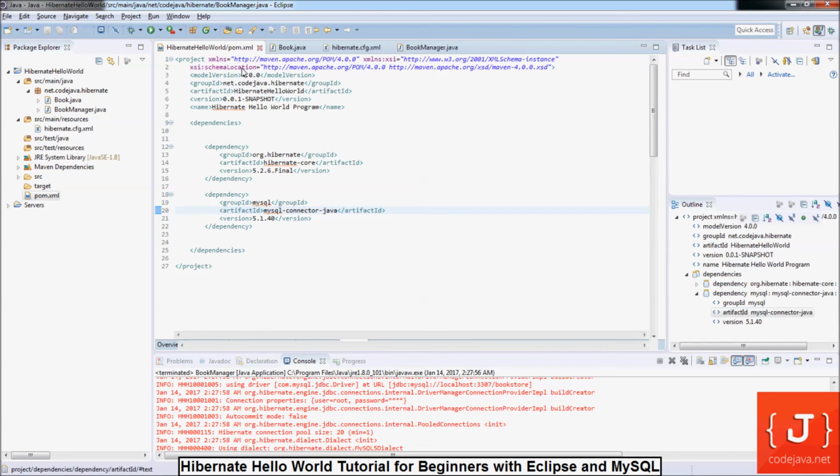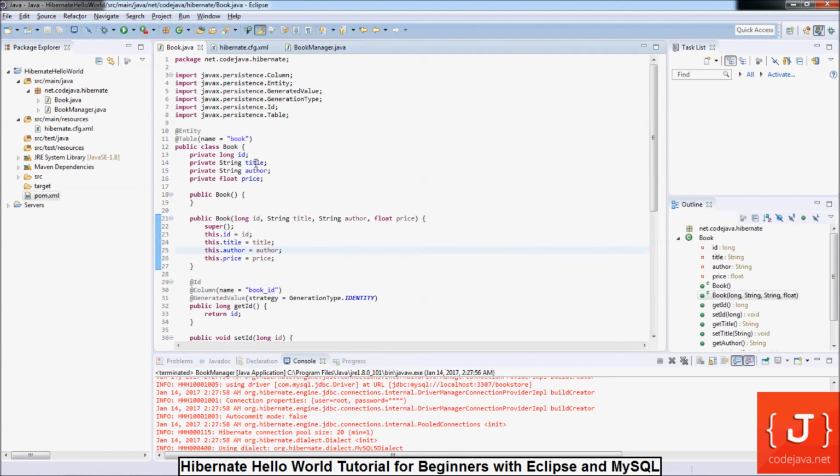Okay, and then we create a entity class book that is mapped to the book table in the database. We use some annotation to tell Hibernate how to map this Java class to the table in the database. Okay, you see.